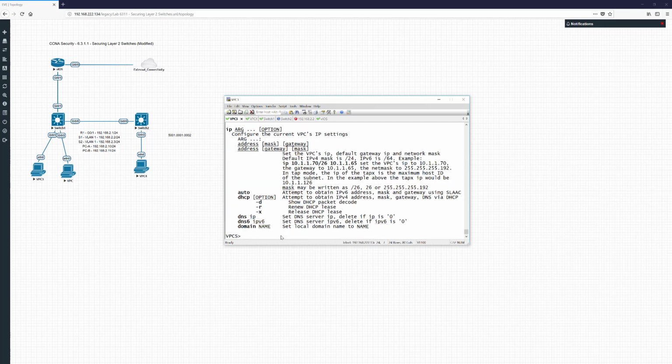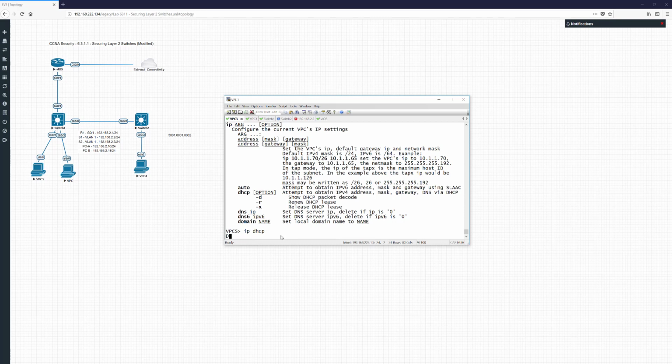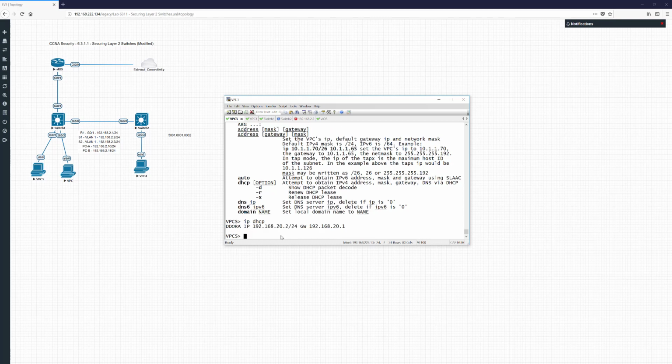So we're going to obtain an IP address from these. So IP, I think we can do it, yeah. So ip dhcp discover, offer, request, acknowledge. So it looks like it's worked. We can see there now it's got an IP address of 20.2.